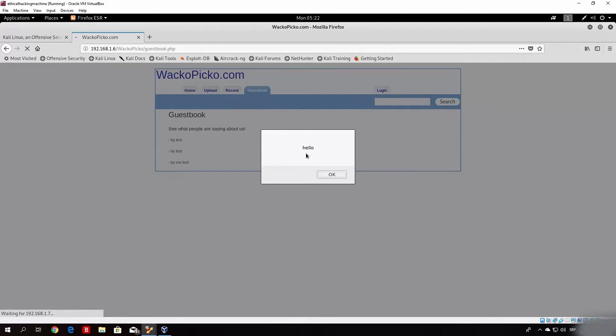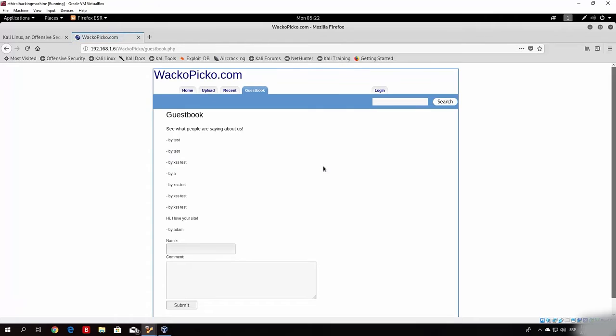Now for you it will not load that, since I already tested some of the commands on this website and on this certain guestbook page, and every time now that I visit this, it will prompt me with the hello screen. What that means, basically, is that this is an example of a stored cross-site scripting attack.